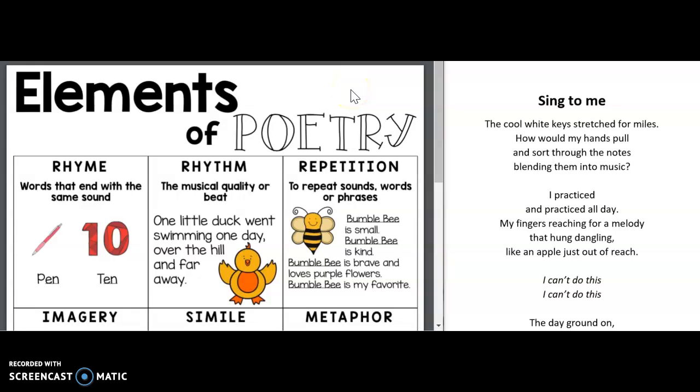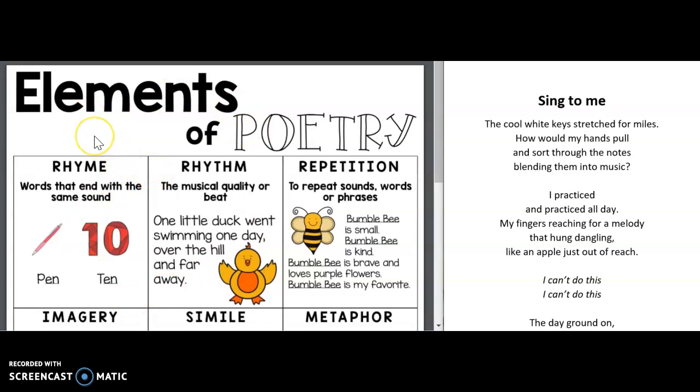Right, boys and girls, this week we are going to jump into the exciting world of poetry. Throughout this week, I am going to refer to this poem that you see over here on this split screen, and it is titled Sing to Me. I'm going to use this poem throughout the week, and then you will be applying what we talk about during these videos to a different poem. It is titled The Climb, and you have a copy of each of those in the daily folders for reading this week. So let's get started.